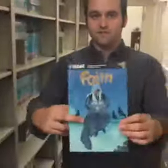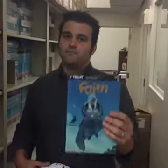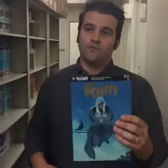And what that means is, Adam, do you have a gold book? You know what? I saw one. Right here. There you go. This is a gold Faith #1. This gold logo edition of Faith #1, you cannot buy this. You cannot go to your store and get it. You cannot order it out of a previous catalog. The only way to get this is by demonstrating an amazing show of fan support for Valiant.